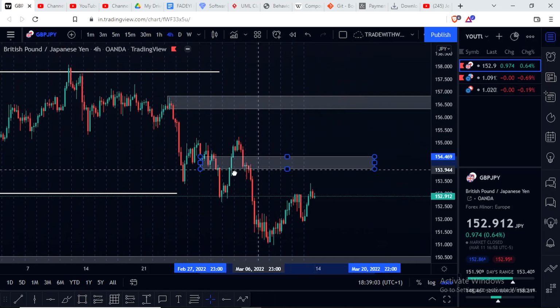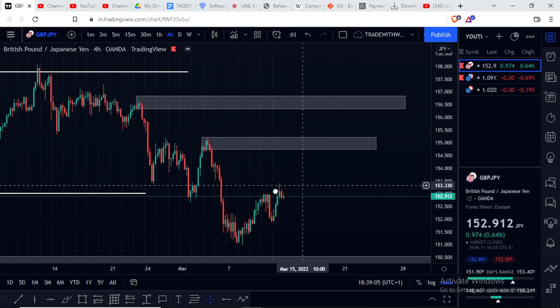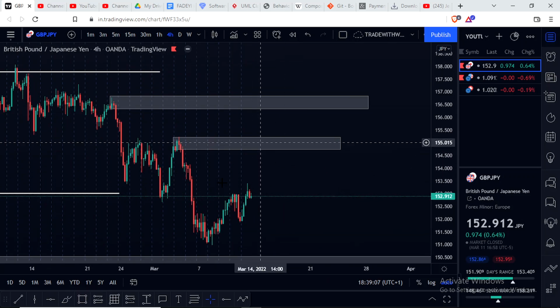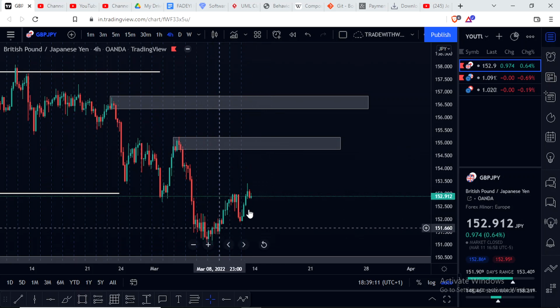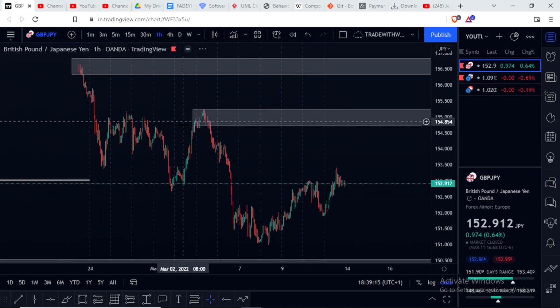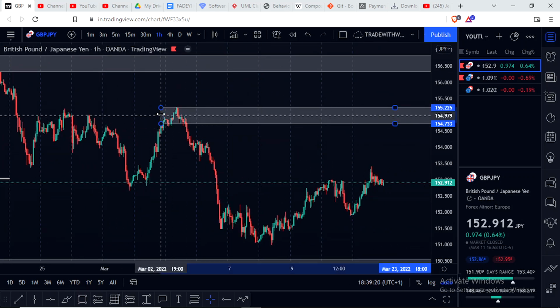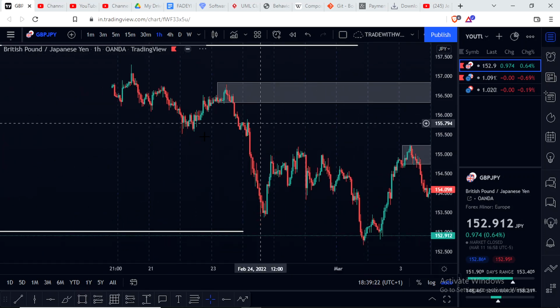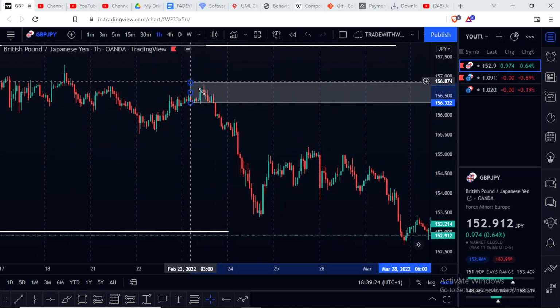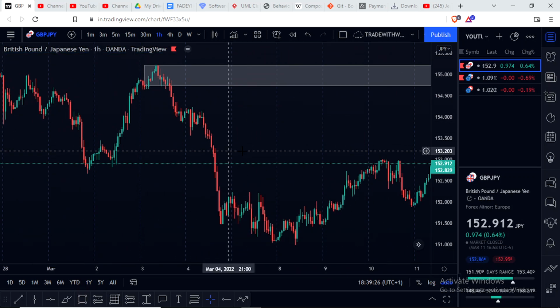This is what we have on the 4-hour time frame. We should know that on the 4-hour time frame, before the market gets to this supply zone, it has to buy into the zone. Let's go down to the 1-hour time frame now. After selecting the supply zone or demand zone on the bigger time frame, you can refine it on the 1-hour time frame, whichever one you like. You can refine it like that.